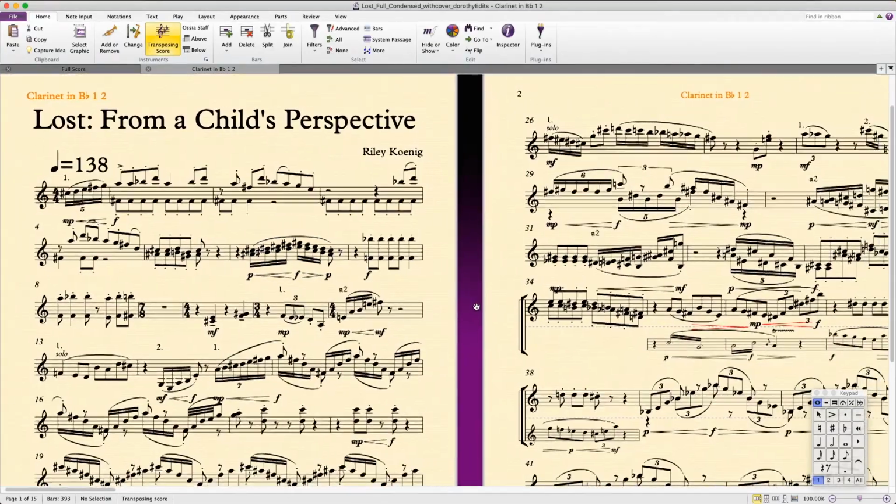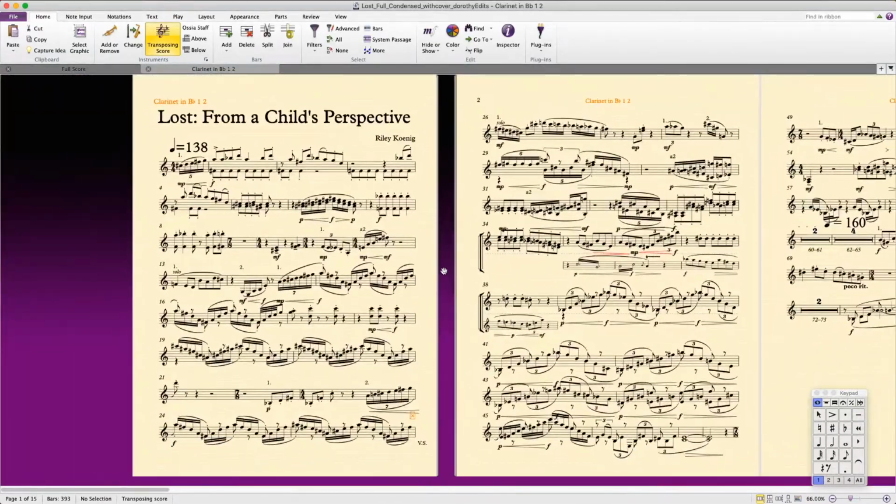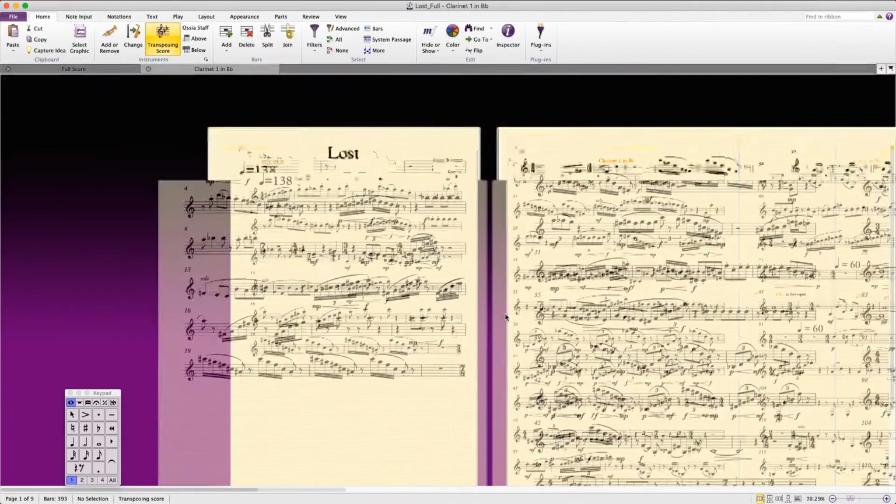We can see here that the part is messy and contains both parts and not the individual instrument's part. This score is my solution to that problem. I have each instrument on their own stave. And now the parts look great.